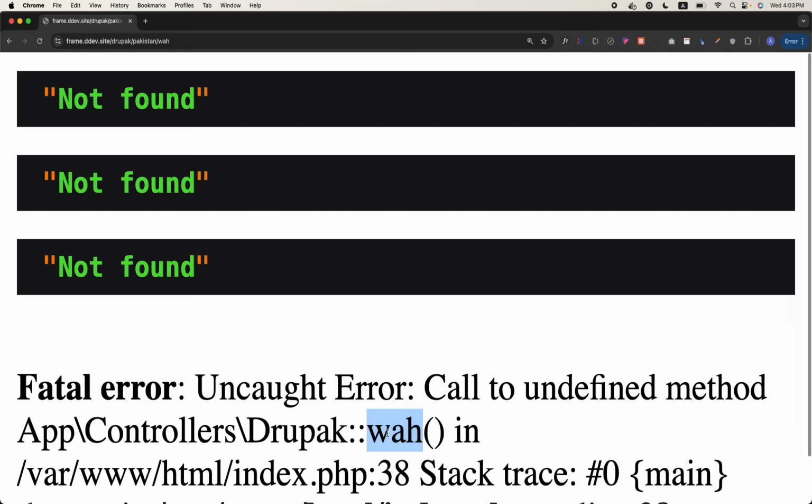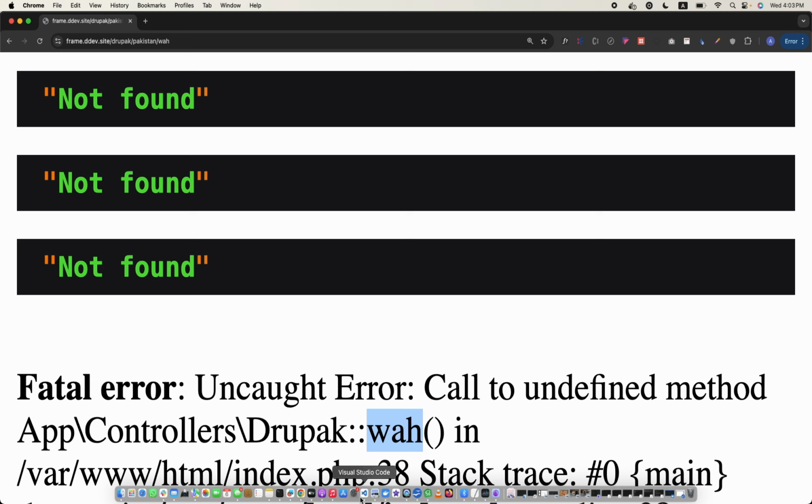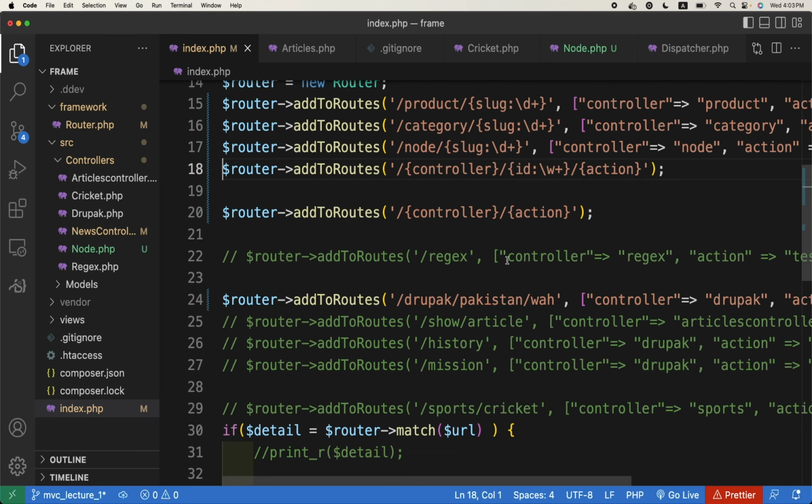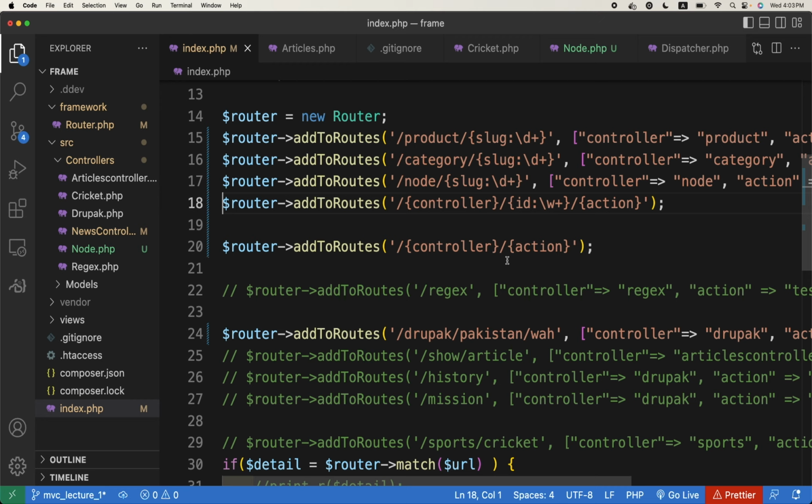Why? Anybody? Just check for an action. It is checking for an action, which is in the URL. The third parameter is action. So now this one is getting called, matched.